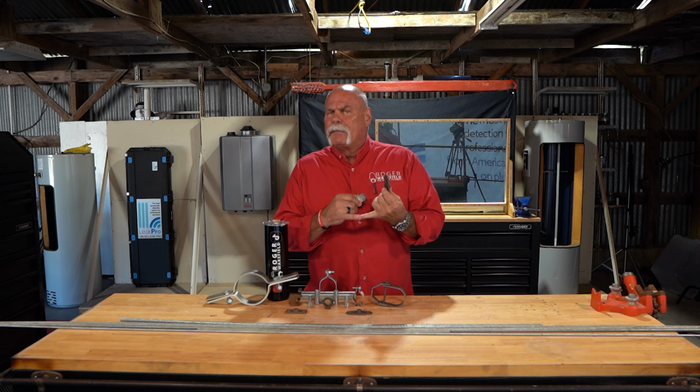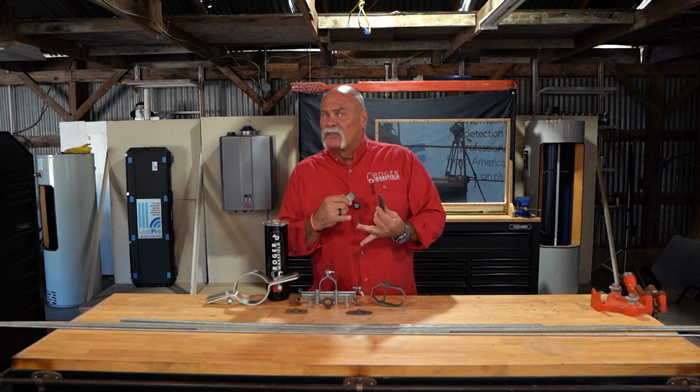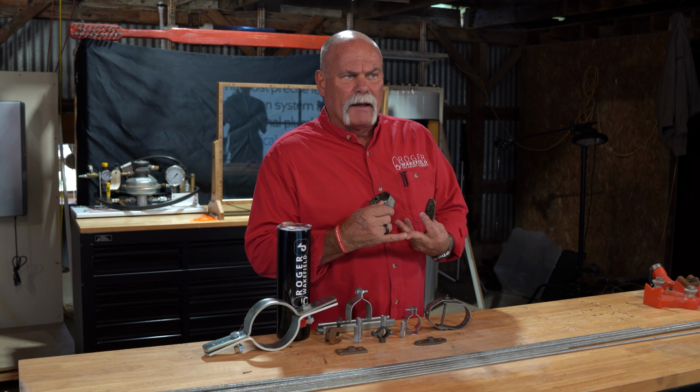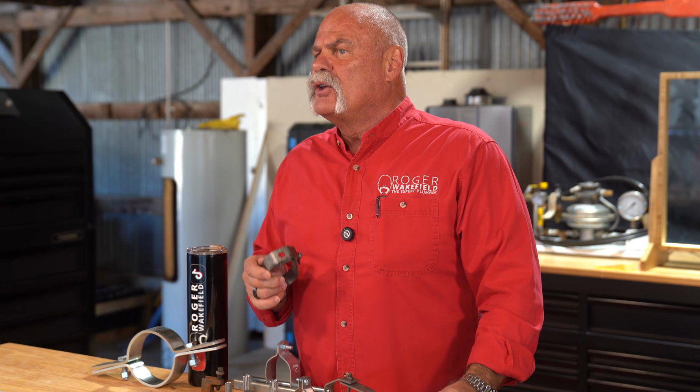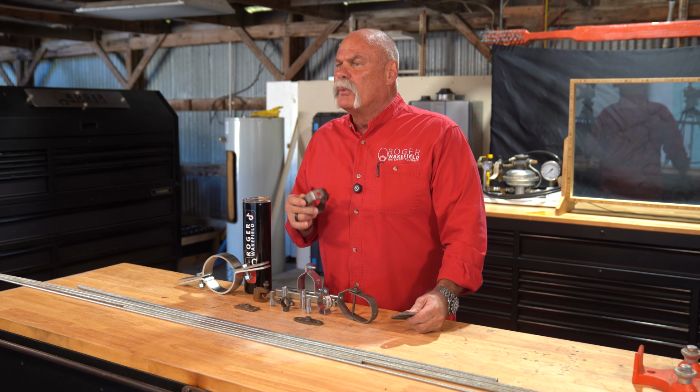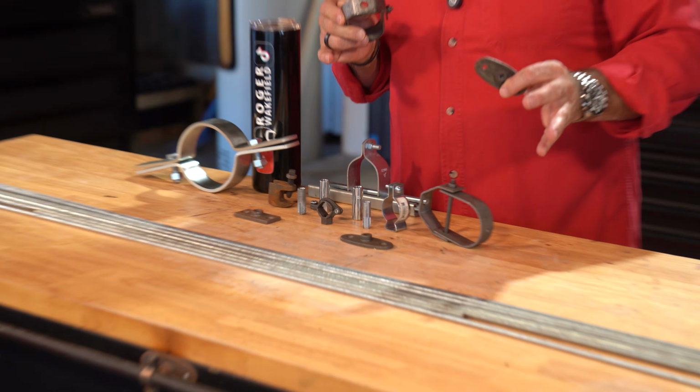Now, to some people that means bottom of insulation. To some it means bottom of pipe. To some it means the inside flow level of the bottom of the pipe. So today we're going to use exact BOP, bottom surface of the pipe. The reason we're going to do that is just so you understand.